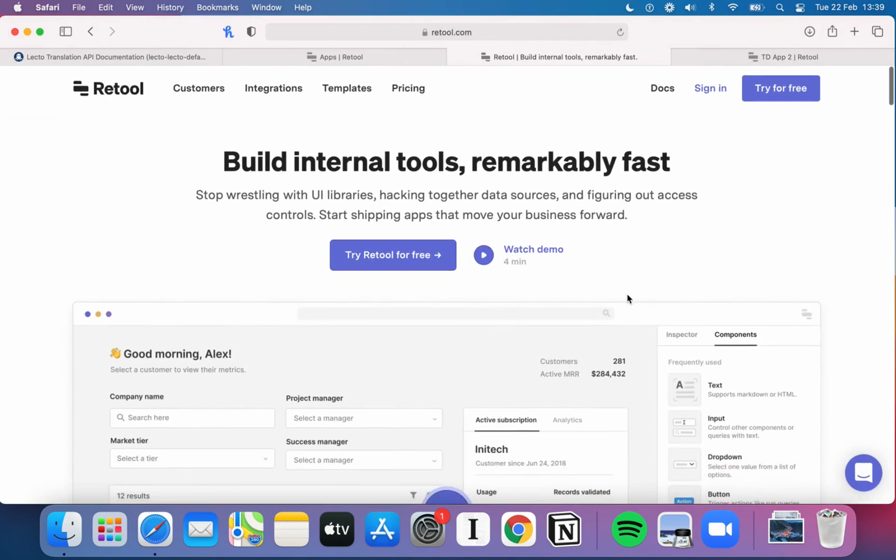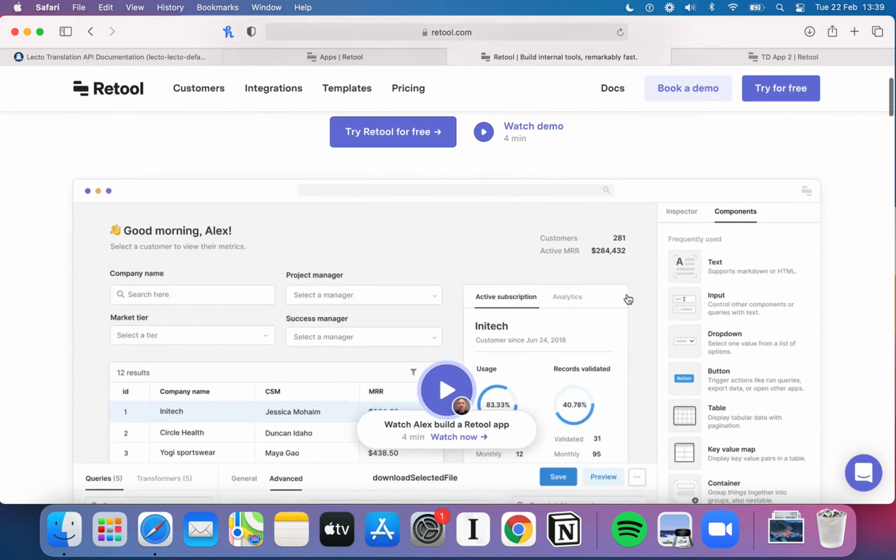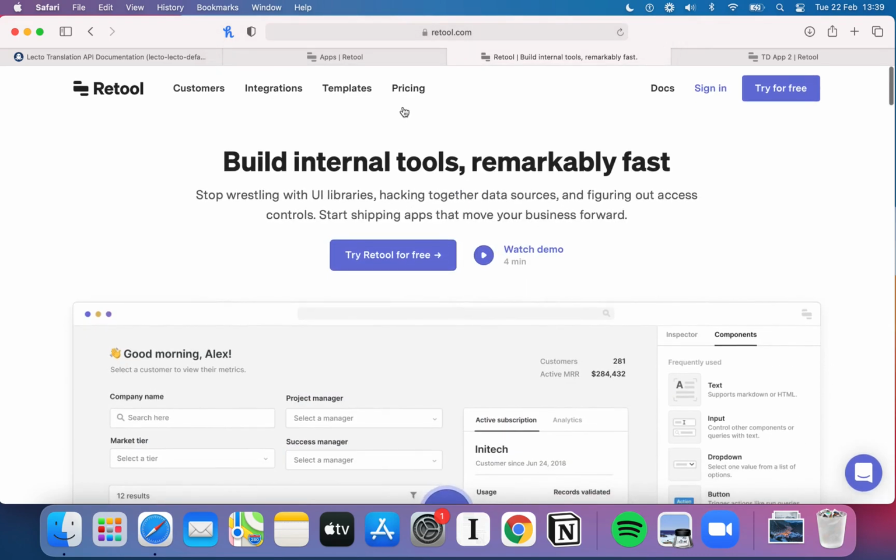And so as a no-coder, this is a really good platform to use for the same reasons. You can build things fast. You don't have to worry too much about design because Retool takes care of that for you. And if you want to present something to an internal team that's nice, safe and secure, then Retool has you covered straight out of the box.